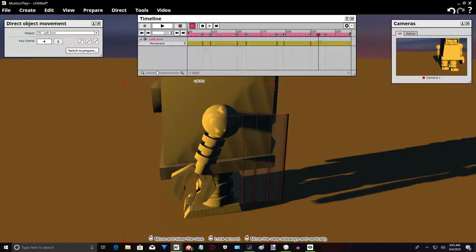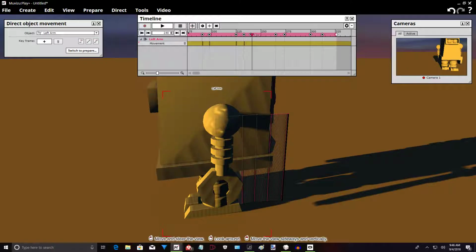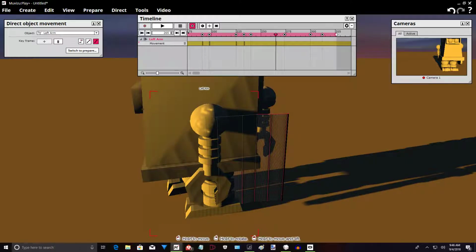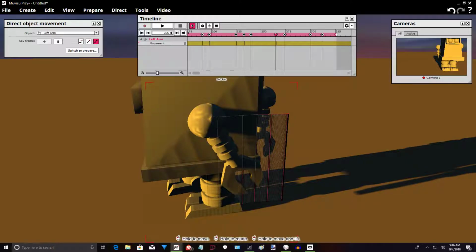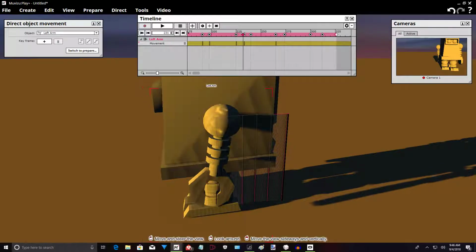Okay, now move to the next key point, and then add a keyframe. Pull down, like so. Okay. We're going to move not to this one, but to this key point. We're going to add a keyframe. Then we're going to move it like to the middle. And move it downward, like so. Let's see. Oh yeah, we're looking good, coming along nicely.